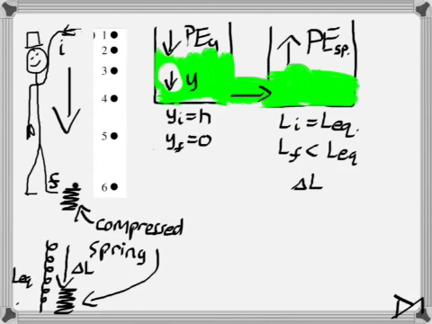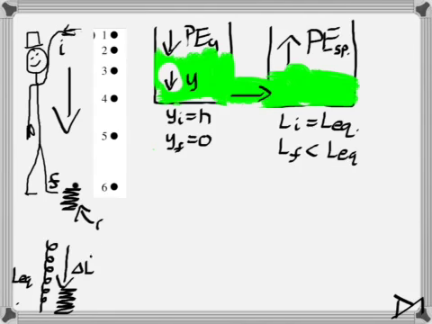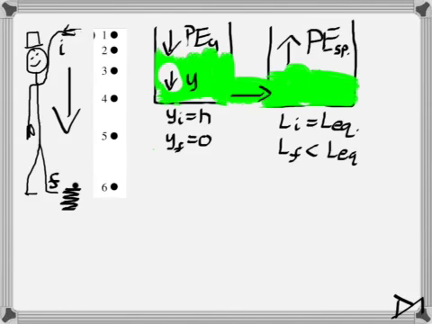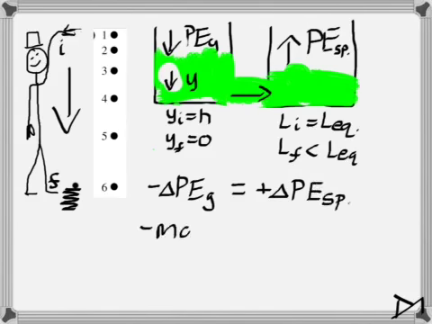The fall, the loss of gravitational energy, ultimately went into compressing a spring, taking the energy that the gravity lost from that fall, meaning the spring got compressed by an object falling. So this is a loss in PE gravity as the gain in PE spring. Minus delta PE gravity is the increase in potential energy of the spring. Two forms of potential energy.